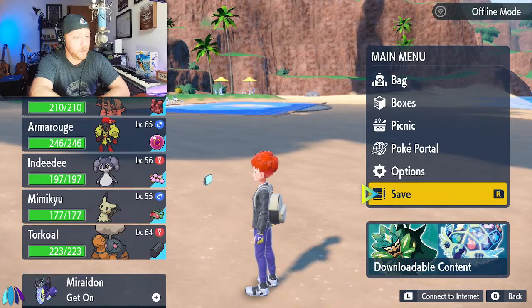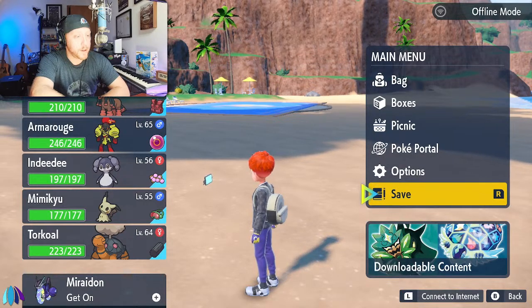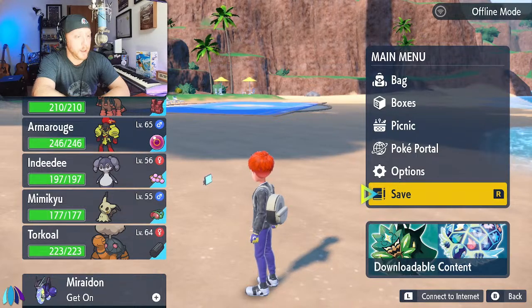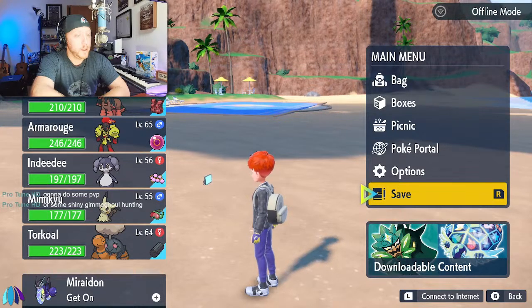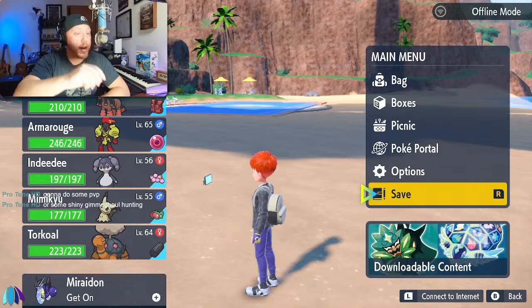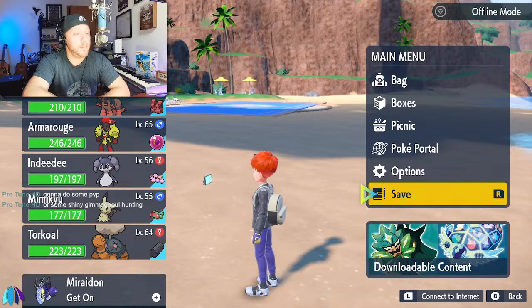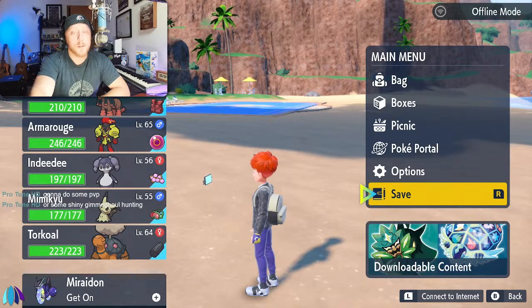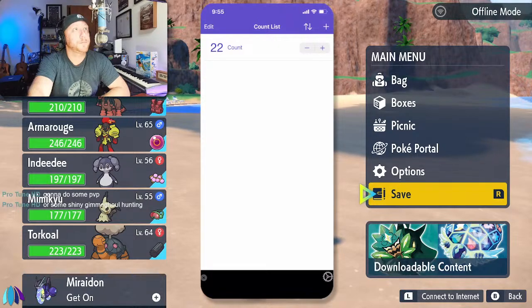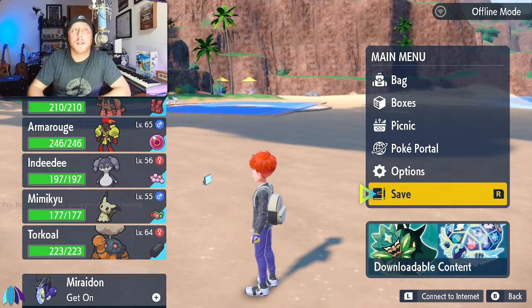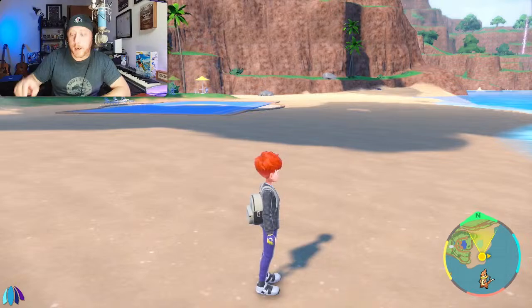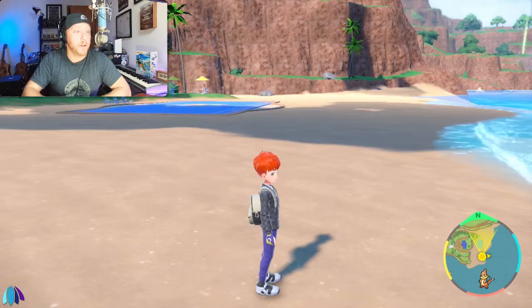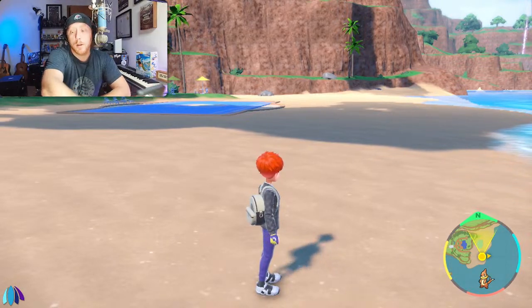Actually, speaking of, let me pull up that counter app. Where is it on here? I forgot which folder I put it in. So I can see, because I hatched some eggs last time. We're on 22, see? I'm not gonna put half an hour of effort into putting a counter on the screen. I'm just gonna count on my phone.